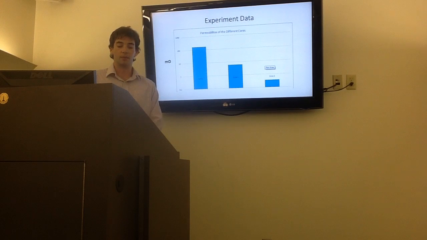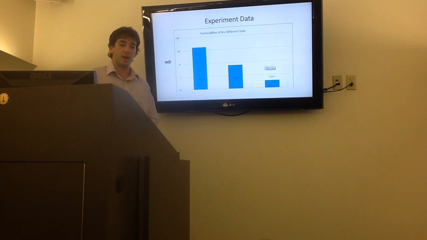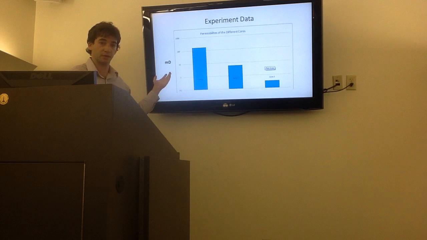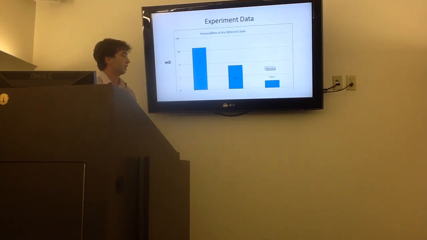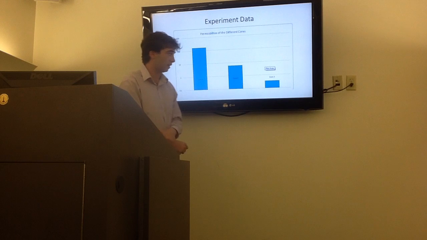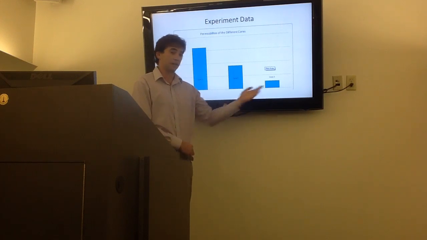Through our experiment, we were able to calculate average flow rates for each core. Then we used the average flow rates in the Darcy potential flow rate equation to calculate each permeability. Our results are displayed behind me on a logarithmic scale, with the y-axis representing millidarcies. As you can see here, our initial estimate that the gravel core would have the highest permeability seems to be pretty accurate, followed by the unconsolidated sand, and lastly the compact sand.